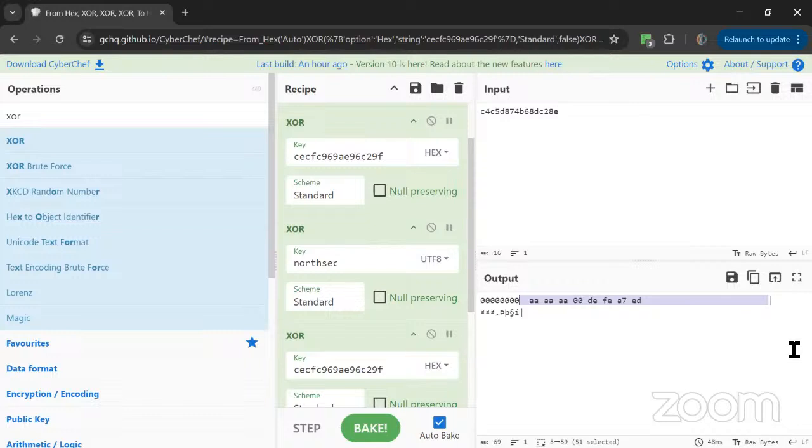So the question is, if you didn't have any idea that one of the inputs, A or B, was NorthSec, or that it came from a short word list, how would you brute force this? To brute force something like this, you have to have a success condition. So you have to operate under the assumption that the result would be ASCII. Safe assumption. So you would set up a function that tested the output and said, yes, this output is ASCII. And if it said that, you'd be like, wait, stop what you're brute forcing, I want to look at it. So that's step number one: you have to have that success assumption.